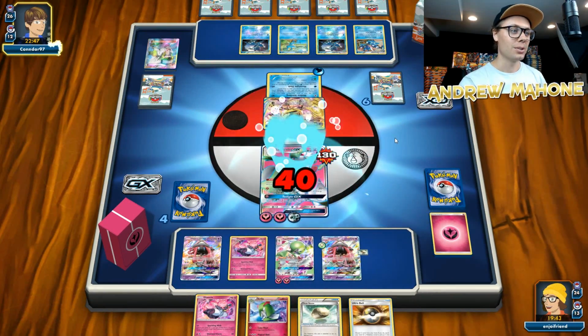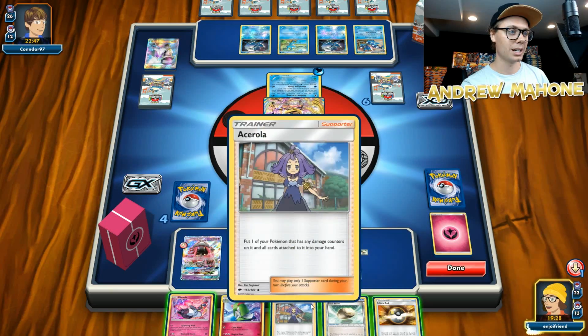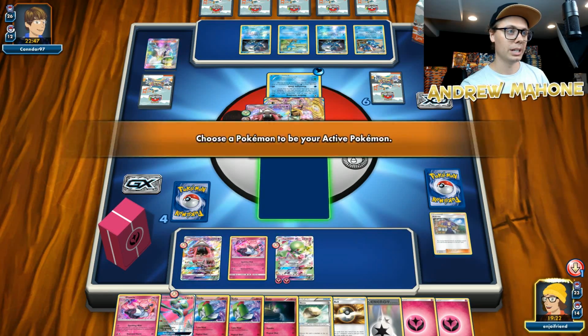All right, they're going to Shadow Stitch again. So they did not knock me out. Unfortunately, though, oh, I got an Acerola. Okay, so we can lift this thing up and poke him with a new Gardevoir. And that's about all we're going to get going. Okay, so let's Acerola. Let's get this thing up out of there. Yup. Gonna want to do that.